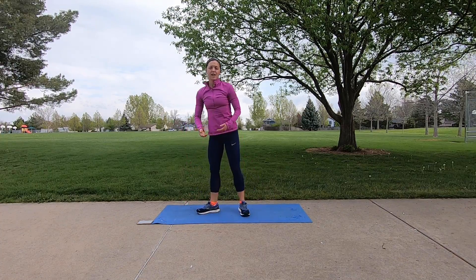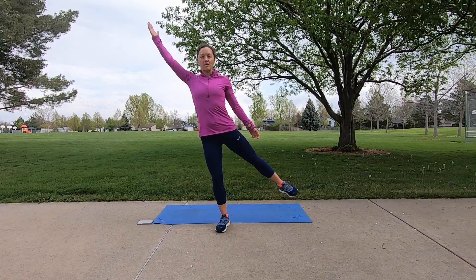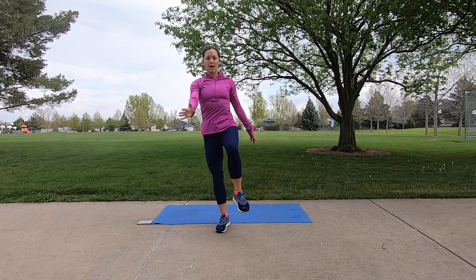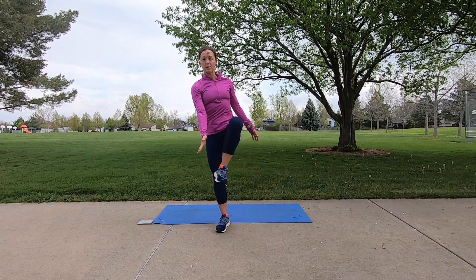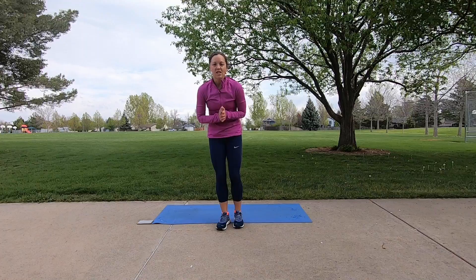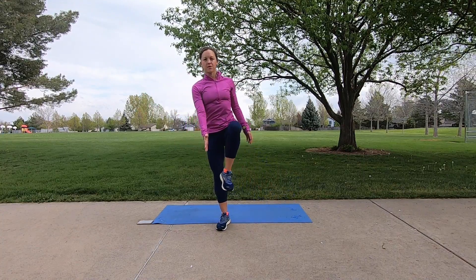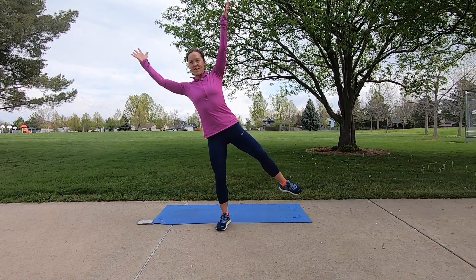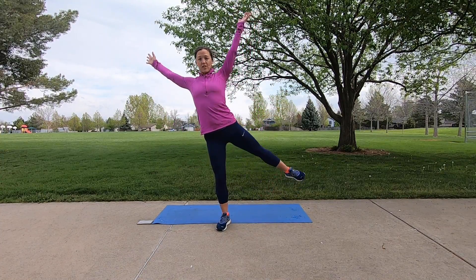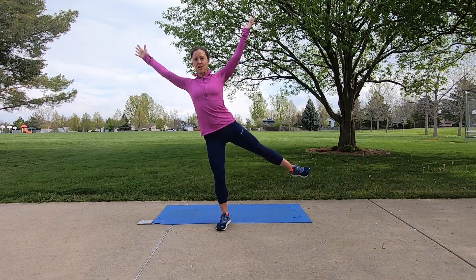Come back to our feet — we're going to give our arms a little break as we move into a standing star crunch. Our right leg is going to be lifted off to the side while our left arm is also lifted. We're going to bring our hand to our knee and then reach it back out — if you can reach to your ankle and keep balance, even better. Since this is slow and controlled, we've got 30 seconds on each side. Extend nice and long and bring it to the knee, calf, or foot, wherever you can reach. This move is common that we crunch forward to reach the leg — please try to keep your chest lifted and really move your limbs toward the midline for a quick touch and release.